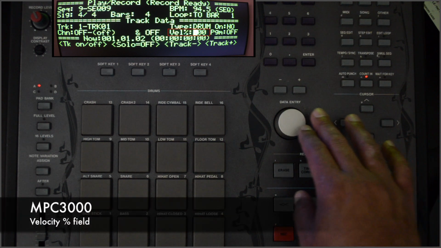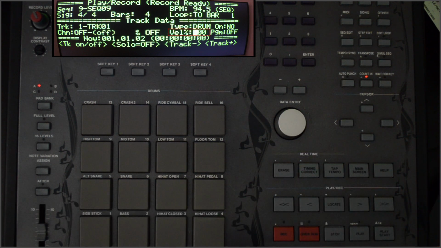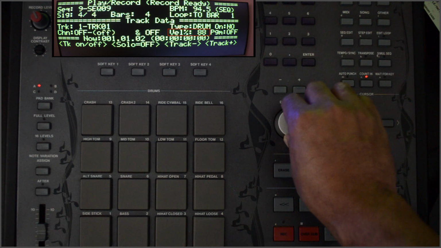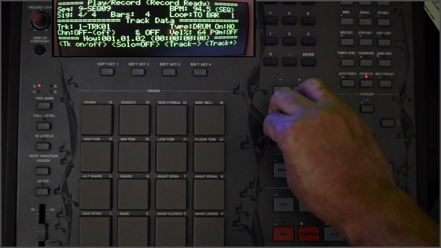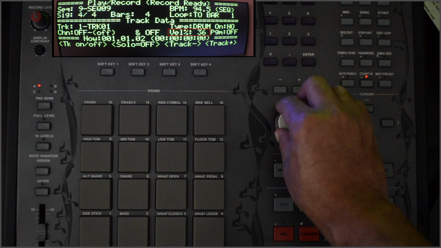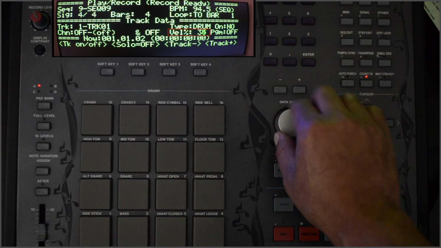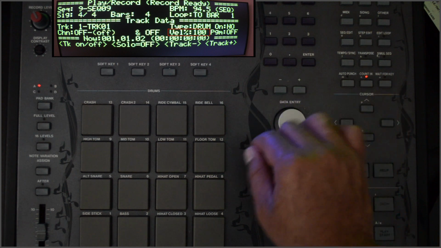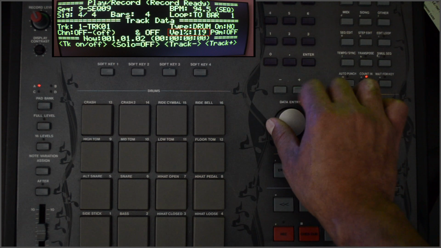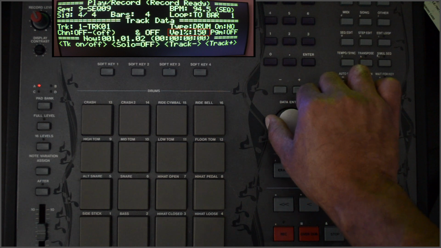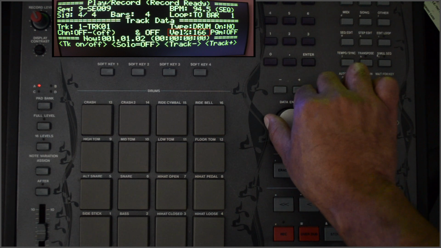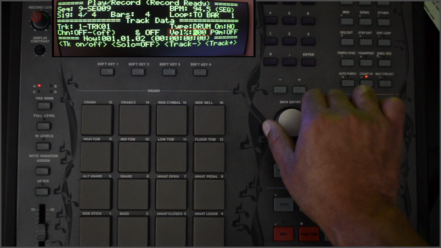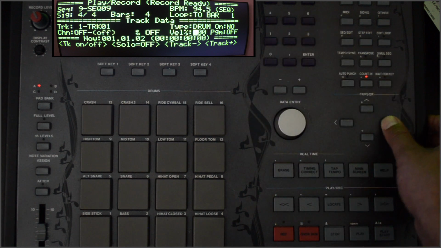The velocity field. Velocity 100% in the example screen. This overall output volume control is for the active track. However, unlike a normal volume control, this actually scales the velocities of all notes to play from the track in real time, acting as a real-time dynamics control. The range is from 0 to 200%. The values from 0 to 99 reduce velocities. The values from 101 to 200 increase them. Select 100 for no effect.